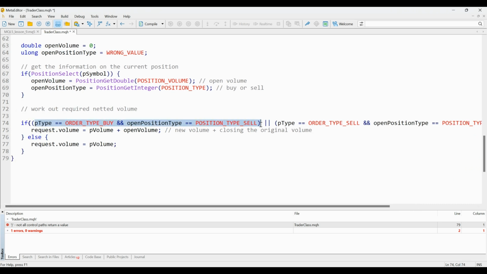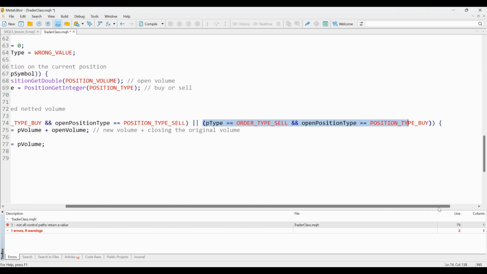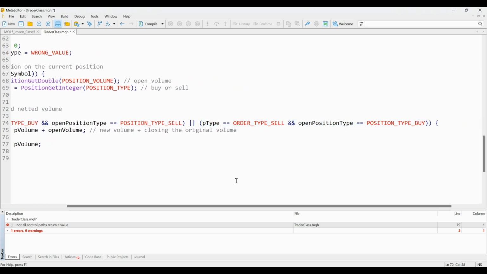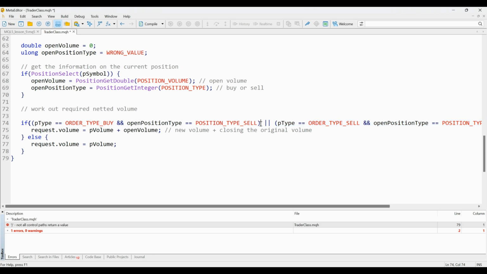We've got trying to open a buy with a sell already open, or we're trying to open a sell with a buy already open. Now I've put in brackets here, this is one expression. This will only evaluate as true if both sides of this AND operator are true. This expression here will only be true if both sides of this AND operator here are true.